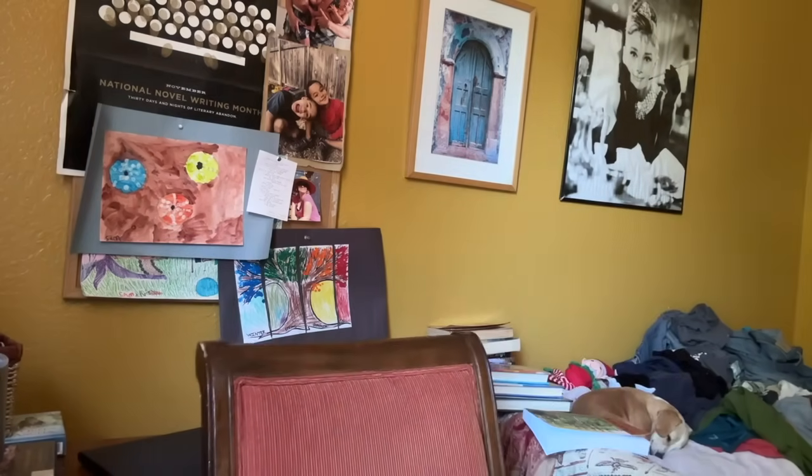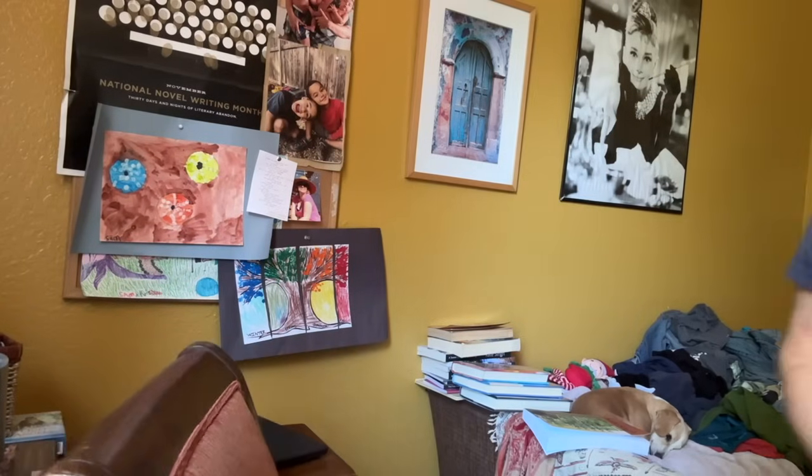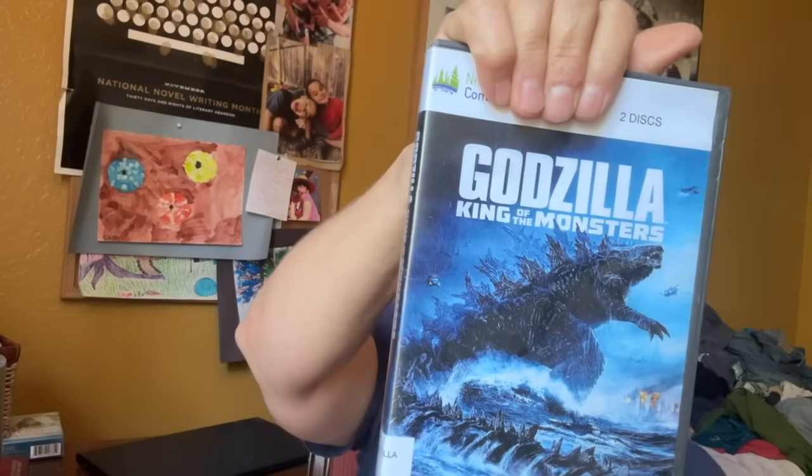That's why Paint Your Wagon is one of those movies I love. Actually I have quite a few movies here right now. Oh, where's that one? I better find it. Oh, Big Night. I love this one. Such a good movie, but you have to pay attention. It's kind of slow but charming, but you have to pay attention. And what else do I have? Oh, Godzilla: King of the Monsters. See, I've already seen this, so I'm not going to have to pay attention. I'll just have it on in the background.